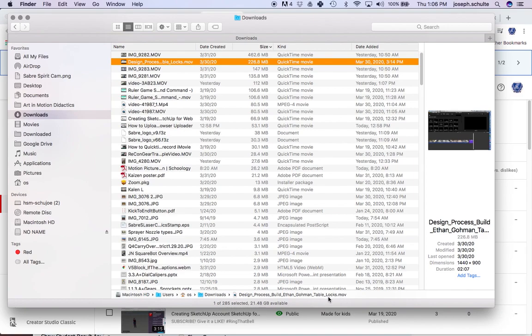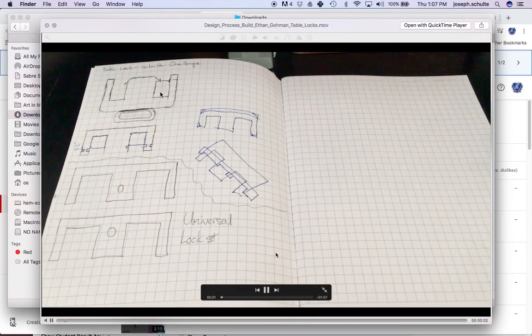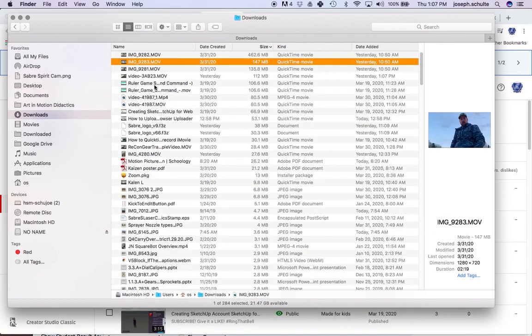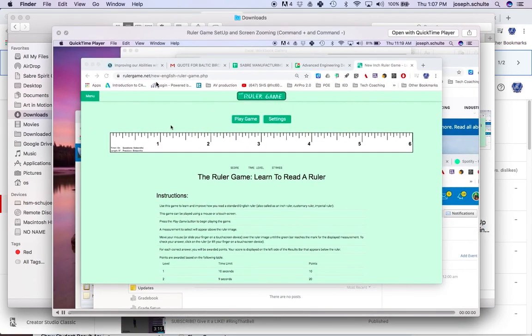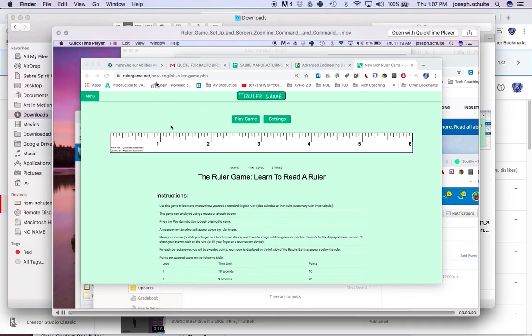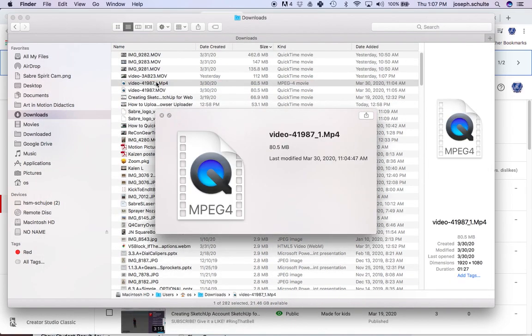Then what I want you to do is take one more screenshot. Maybe do some cleanup. What's this one? Design process, build table lock. Yep, I can get rid of this one. Those are from yesterday, I need those. Ruler game, just going over, I can delete that one. It's like a duplicate. Yep, delete. What's this one?